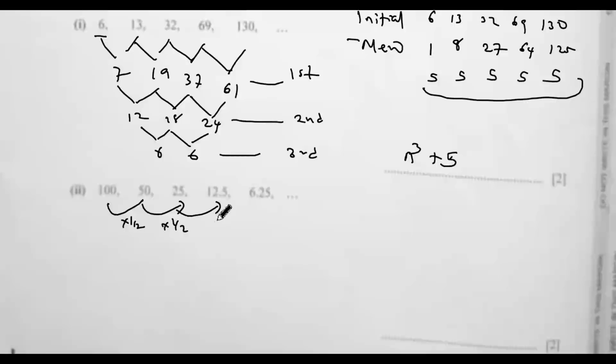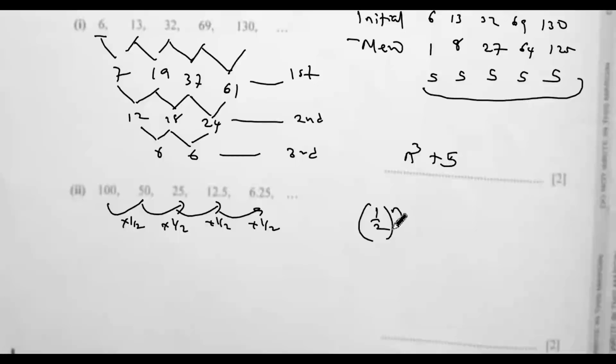So by a half, 1 over 2, and by a half, 1 over 2. So anytime you are multiplying by a constant, that means you have a geometric or exponential sequence. So what you need to do here is very simple. I have my initial sequence here, and the constant you are using to multiply is 1 over 2. So I will say 1 over 2 to the power of n. That is what I'll have first. So that means part of my answer is this.